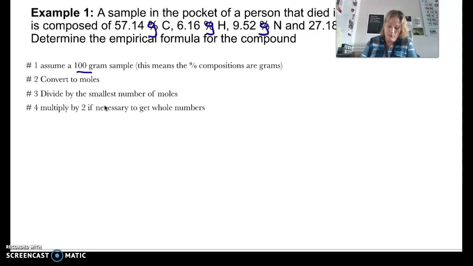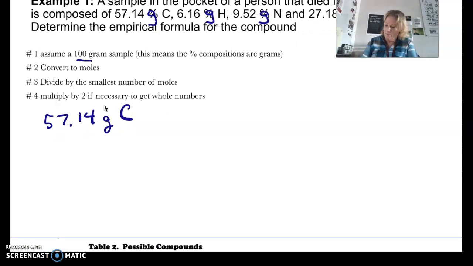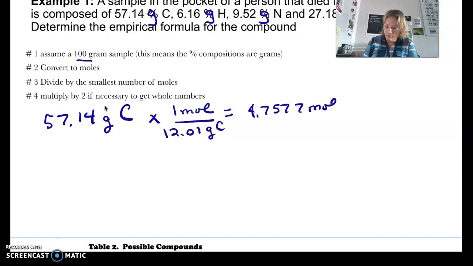Then we convert to moles, and then we divide by the smallest moles. So let me show you. Once I get going on these, you could pause the video and try to do some of them with me. If I were going to convert to moles of carbon, I'm going to use the molar mass of carbon, and I'm going to get this value. Sig figs are not important with these, but I'm going to keep a lot of decimal places because it's going to help me with the next step, step 3. I'm going to continue, but like I said, if you want to pause it and see if you can get the same numbers.